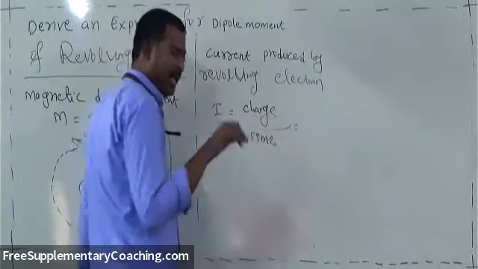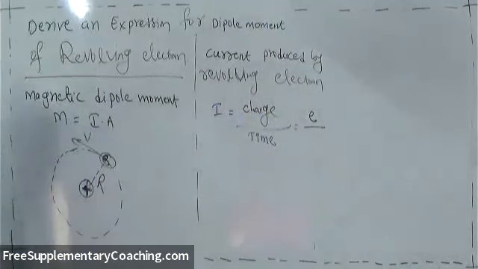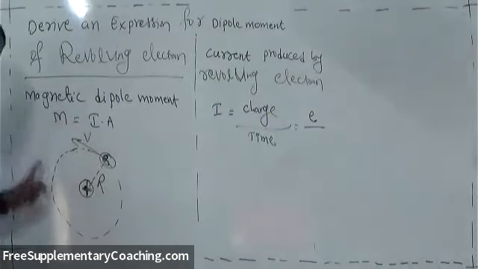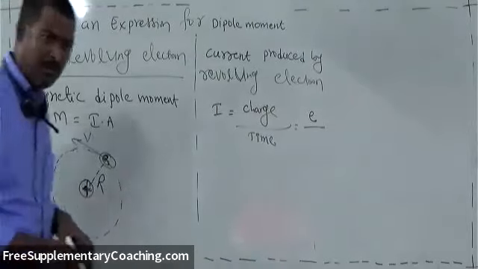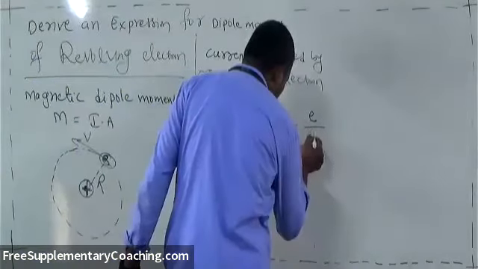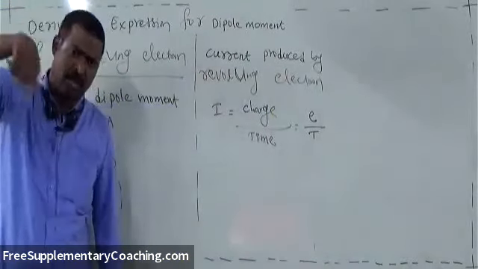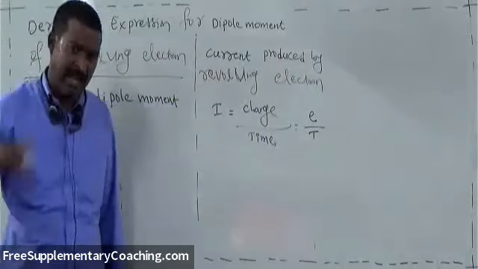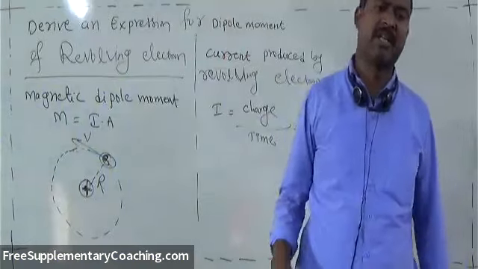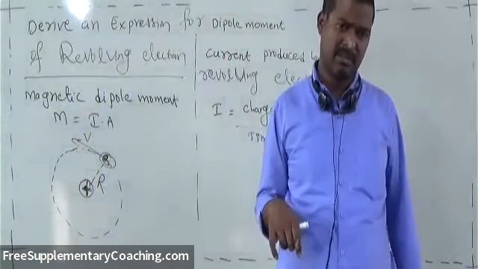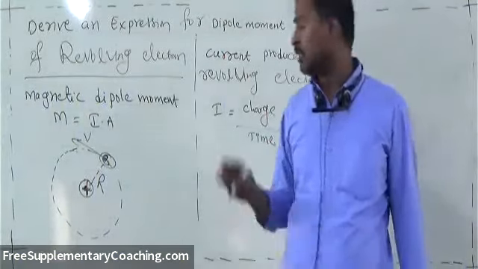चार्ज कितना? यहाँ पे इलेक्ट्रॉन का चार्ज है e। टाइम क्या रहता है? एक रेवोल्यूशन में कितना टाइम, उसे टाइम पीरियड बोलते हैं, T। बट इलेक्ट्रॉन सर्कुलर ऑर्बिट में v वेलोसिटी से घूम रहा है, r रेडियस का ऑर्बिट है। तो एक सर्कल में कितना डिस्टेंस ट्रैवल करेगा? सरकमफ्रेंस ऑफ द सर्कल, सरकमफ्रेंस ऑफ द ऑर्बिट, दैट इज 2πr। कितनी स्पीड से चल रहा है?